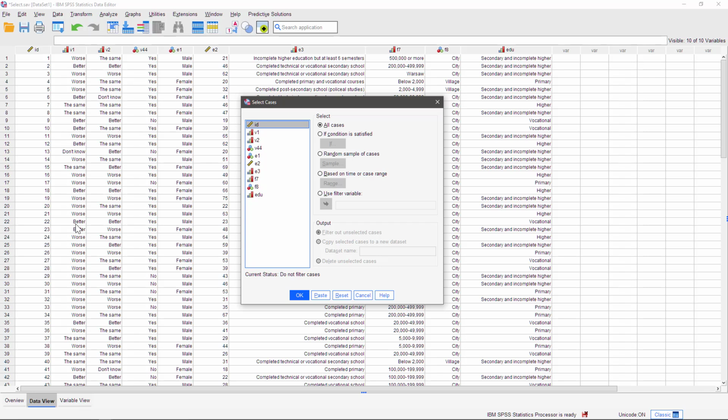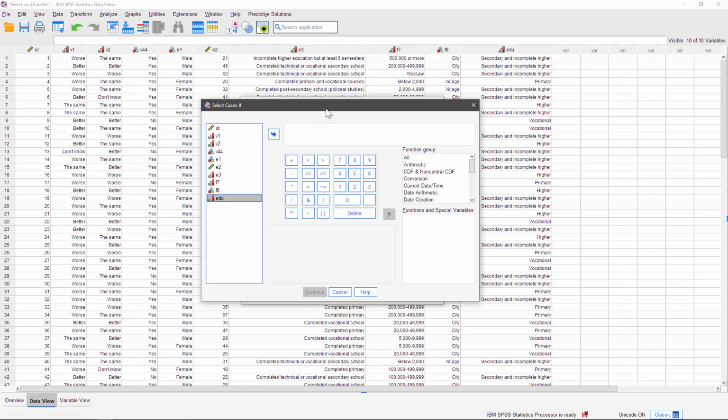Additionally, it provides the option to use a random sampling algorithm for observations. By default, the Select section on the right side of the window is set to All Cases, which does not perform any selection. The next option, which we will select now, is if condition is satisfied. This is the most commonly used selection function, primarily for specifying conditions that determine which data will be chosen.